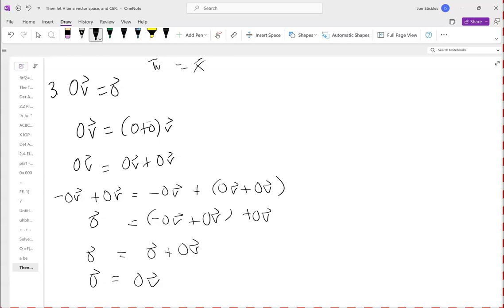Here's what we're seeing right here. You should be able to do the same type of proof. I'm not going to go through it, but another property that you have, pardon me, is that if I take any scalar c and multiply it by the 0 vector, what do you think we should get back out? Yeah, I should get the 0 vector again, right? You would start this proof in the same way that we started the previous proof. I'm not going to go through it. You can go through it for practice.